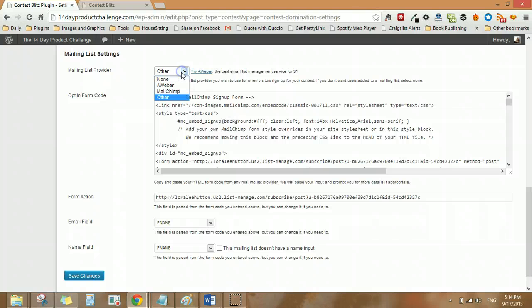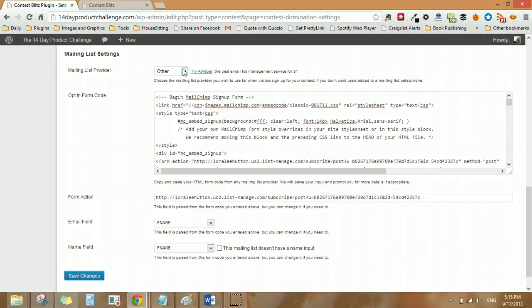this is where I had originally been using MailChimp, and I had a little snag with this website that I'm on, but I tested it on one of my other sites and it was perfectly fine. So we believe there's something conflicting either with the plugin or the theme or something else. And when I chose to just use the other option and literally paste in the code from MailChimp, it was super easy. So it's completely fine.